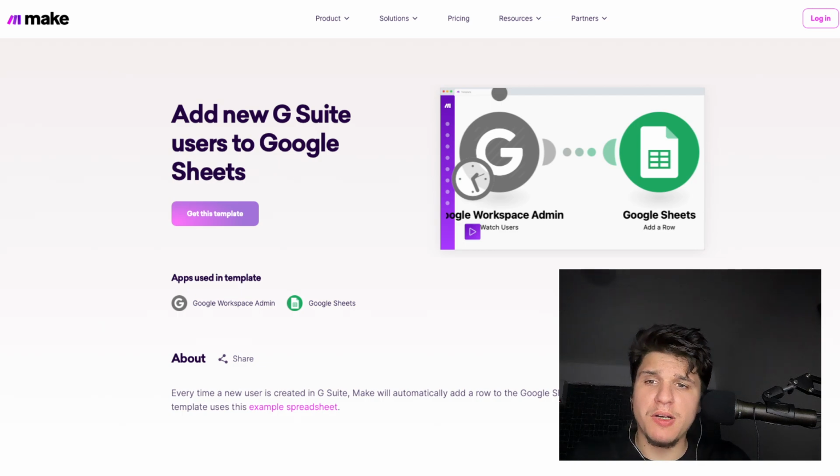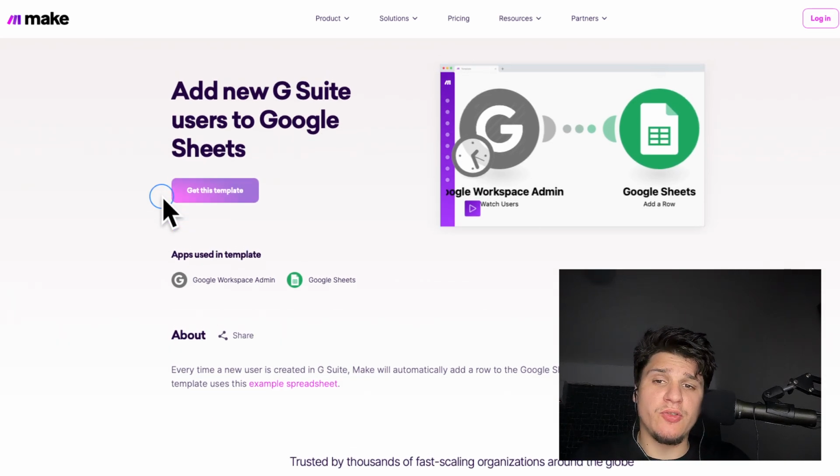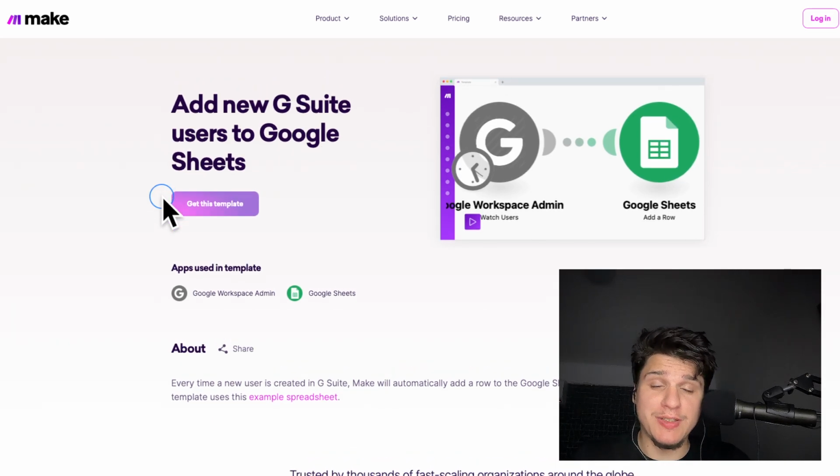So the first one is this very useful automation on make.com. It's going to add a new row to our Google Sheets every single time we create a new user in G Suite. We can see here the apps using this template, Google Workspace Admin and Google Sheets. Whenever we onboard someone new, their details are automatically added to a spreadsheet.